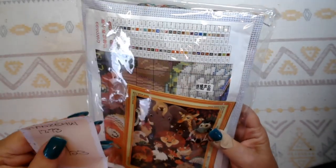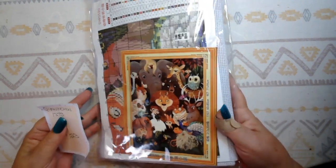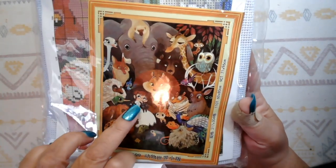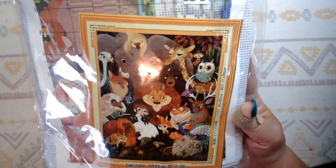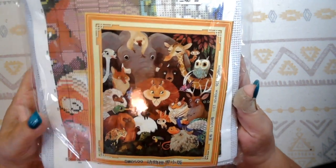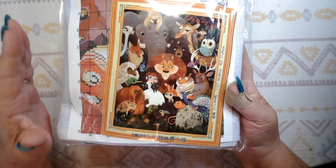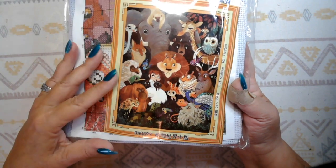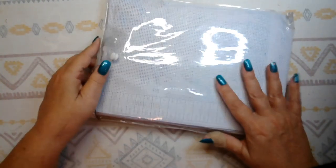This first kit is from Zian Zee We Store. The picture is just adorable — all the animals in the forest with a little guy right there. I thought it would look absolutely gorgeous in silk. It was $17.73, it's an 11-count — I think you could also get it in a 9-count. On AliExpress you get your choice of silk or cotton floss, what size you want, and if you want it counted or printed with ink. I got this printed with ink and it comes in a nice reclosable pouch.